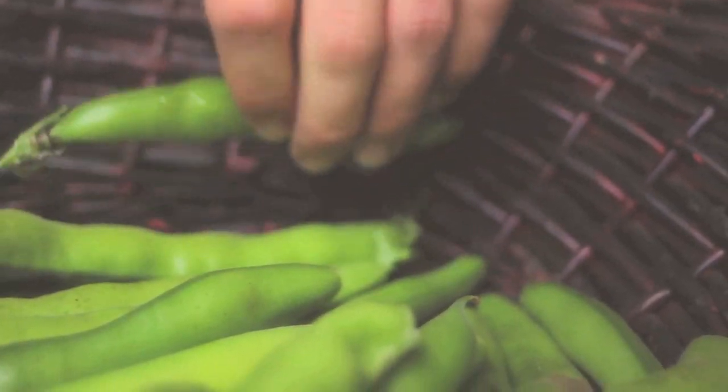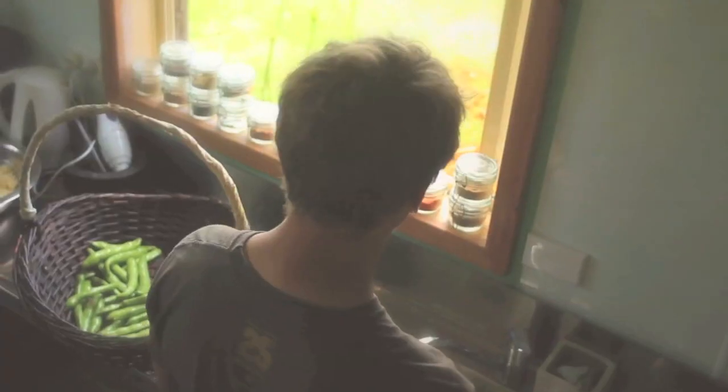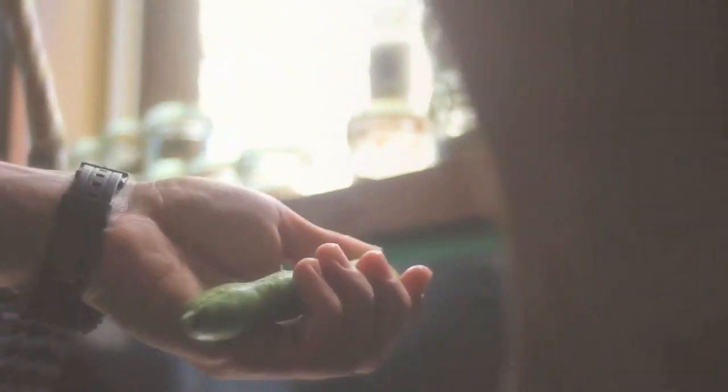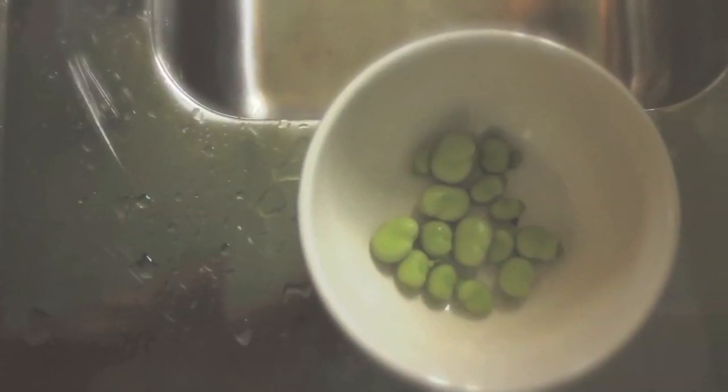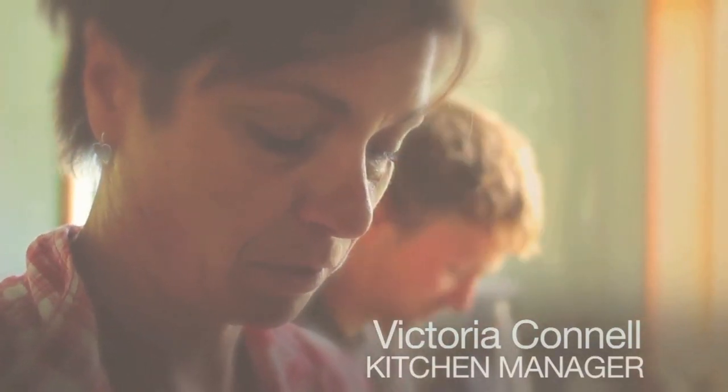I get on as one of the volunteers at about 10 in the morning and basically the first job of the day is to go and pick greens — pick all the vegetables that are ready. You always have a big green salad and something hot; it completely depends on what's available. But the whole point is going from the garden straight onto our plates, and you need to utilise that as much as possible.